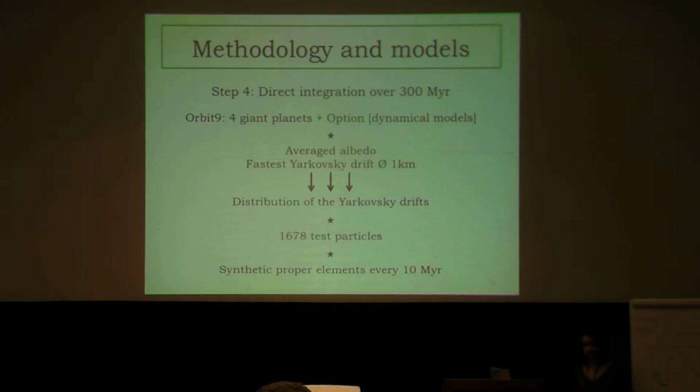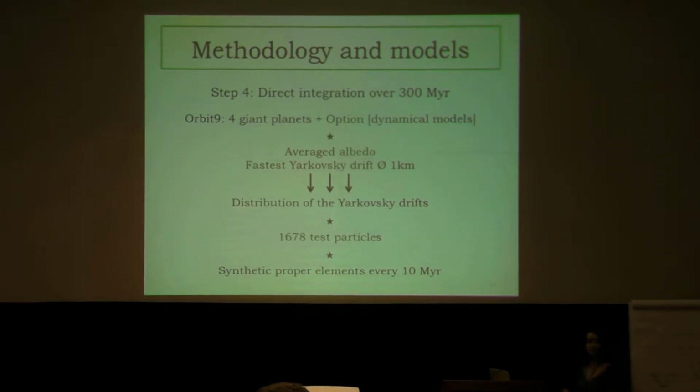We generated our test particles in agreement with the size distribution of the real family using our average algorithm before. And for the models including a Yarkovsky effect, we use a reference value that you can see here to scale all the drift for all our test particles that we generated.